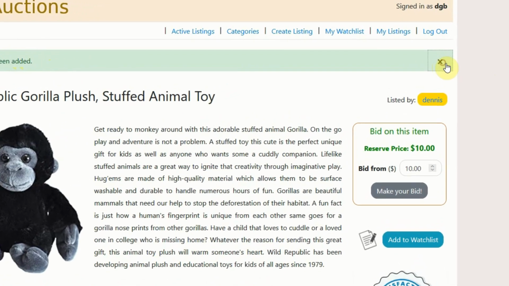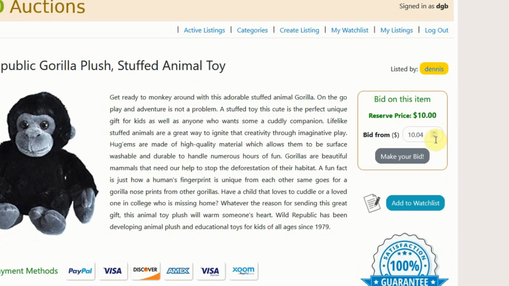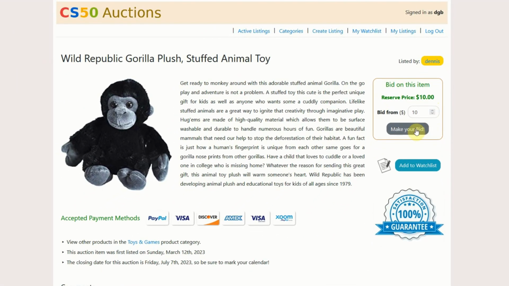So if I now want to bid on this item, I just head to the bid box and I can either use the little arrows to select a bid amount or type something in. If I type in a figure lower than the reserve price or the current bid, if there is one, it won't allow me to submit. If I tinker with the code in DevTools to remove the minimum input and then submit, it'll just return an error. Per project requirements, the bid must be at least as large as the starting bid or higher than the previous bid. With no other bids, I can just submit $10 and it will be accepted.